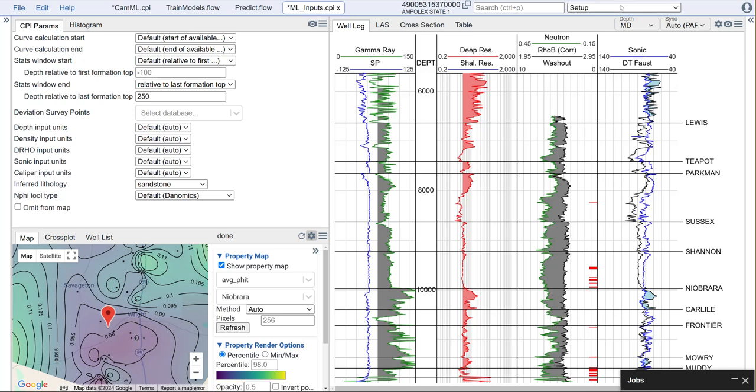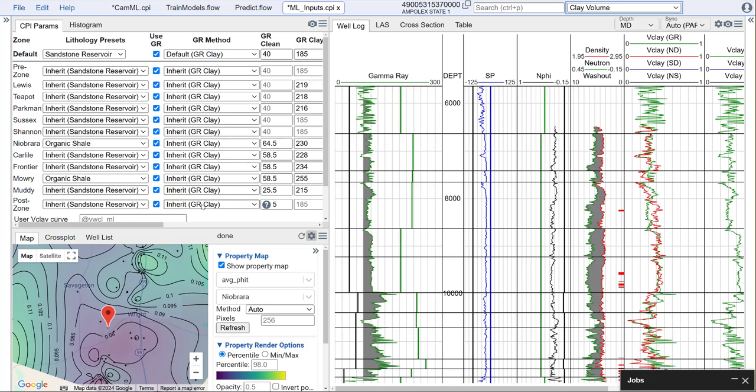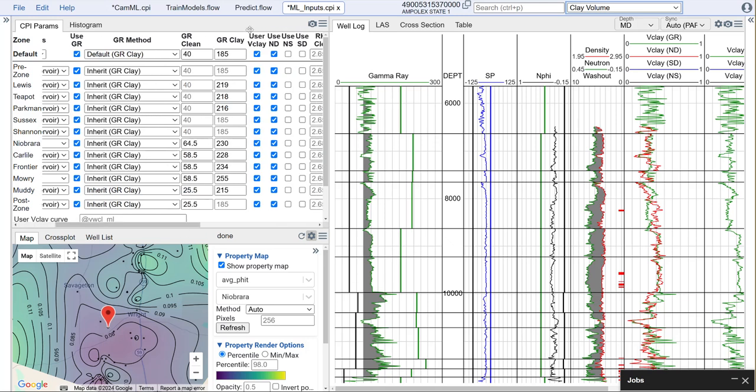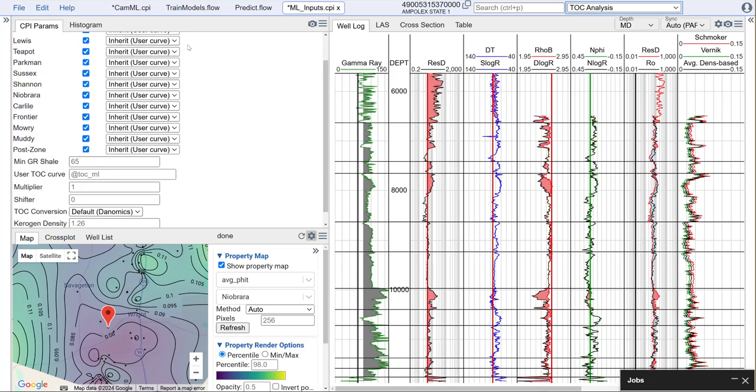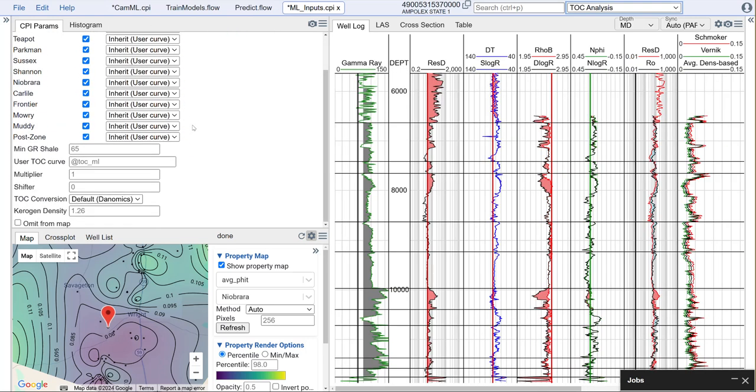And what we can do is we can then go to our clay volume, and we can say, hey, we want to use our user calculated V clay for each of the zones. We're pointing it at this V clay from machine learning. We do the same thing for the TOC. We tell it we want to use a user curve.